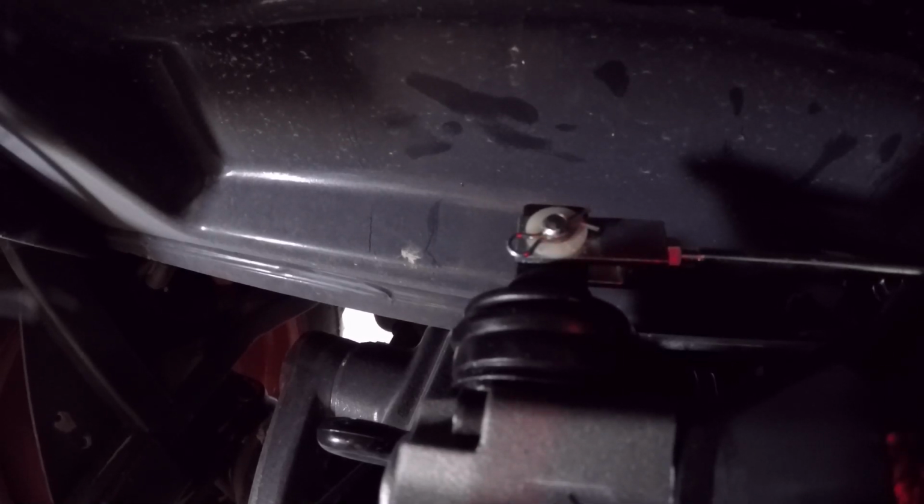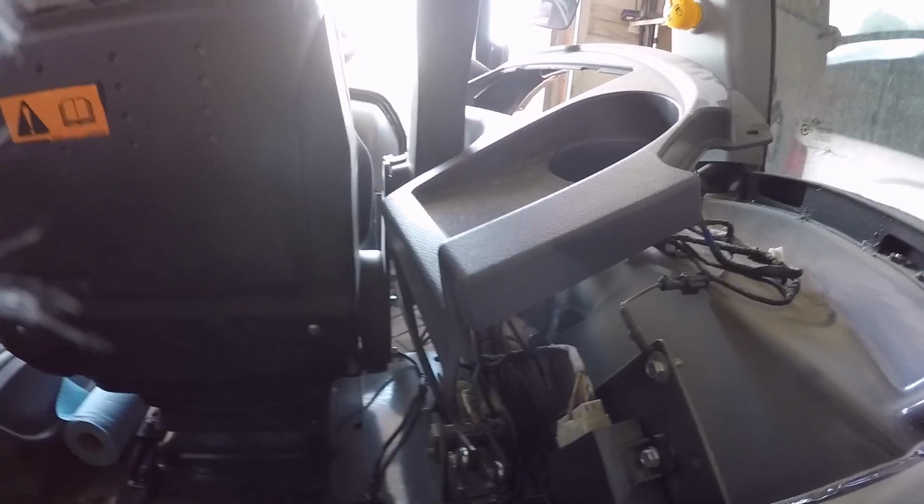Alright, so that's installed. That ended up being a bigger pain than expected. That plastic washer was substantially thicker than what it should have been, so I had to sand it down a bit. It took quite a few tries before it fit. I didn't want to take too much off at once, so I shaved a little, tried it, shaved a little, and tried it, and after about 8 tries I got enough off. So now we'll just climb up in the cab here and put everything back together.